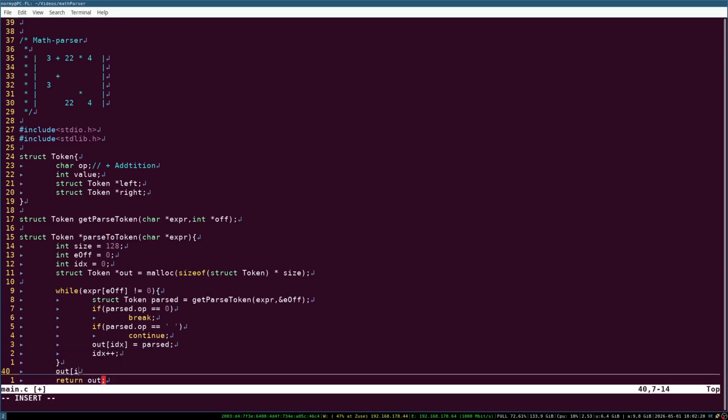Now, since we don't know the length of the object as an outside caller, we have either to send the length back, which currently is impossible, or what we could also do is end all of this with null. So this is what I'm going to do.